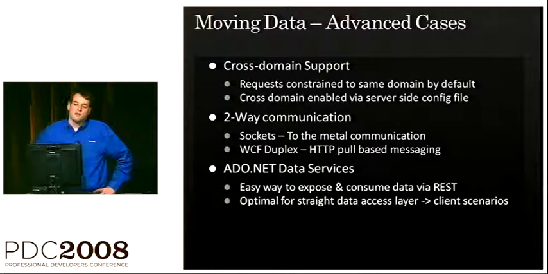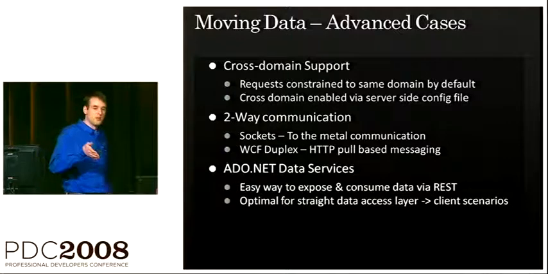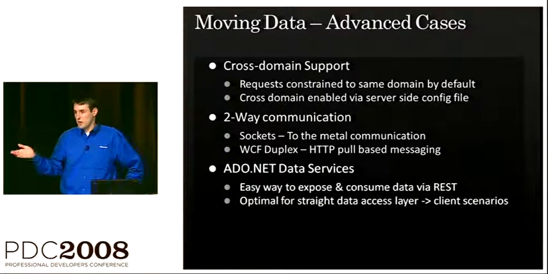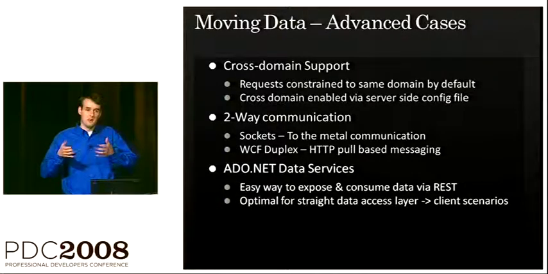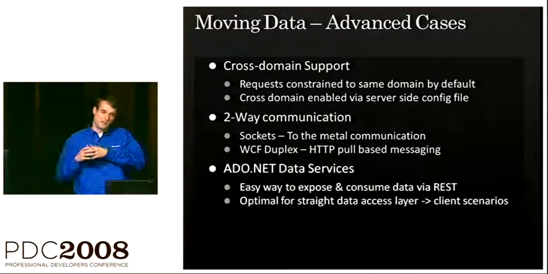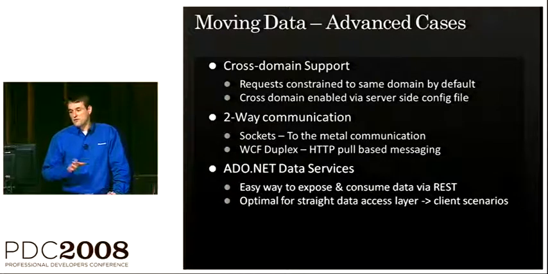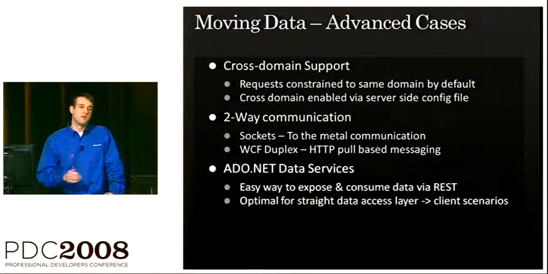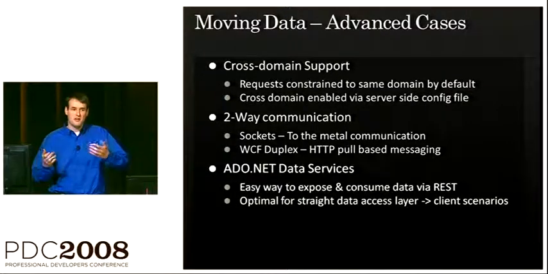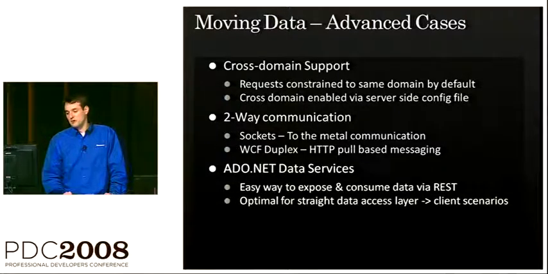Now, we also have more advanced cases, so cross-domain. All networking, as most of you probably know, in Silverlight is restricted to the same domain that it comes from, because it's just not safe to do cross-domain networking requests. You could run an application that, when you're running inside of your intranet, talks to your email server, gets your email, then sends the data back to the site that it came from. It's not safe. So by default, it's restricted, but we have a way that you can specify a config file on a server. So if the server is, say, an email server, it can say, it's okay for cross-domain clients to talk to me. So that's a way to get above that restriction.